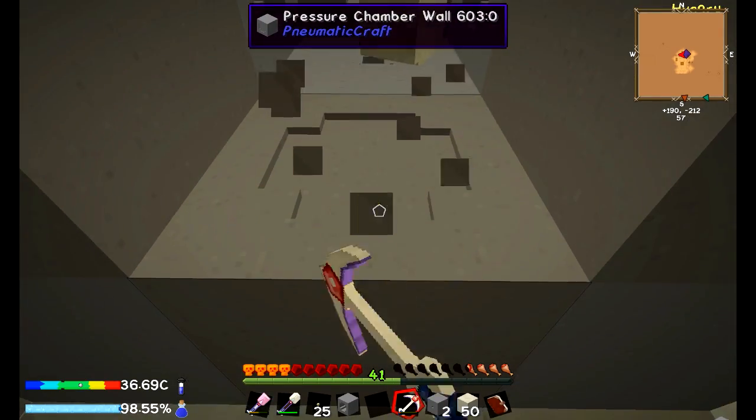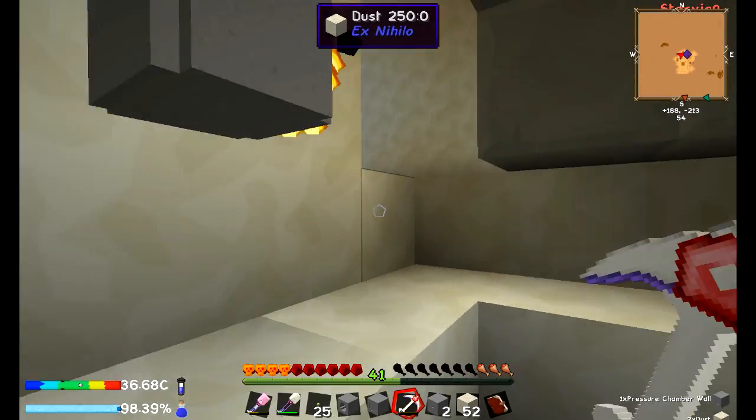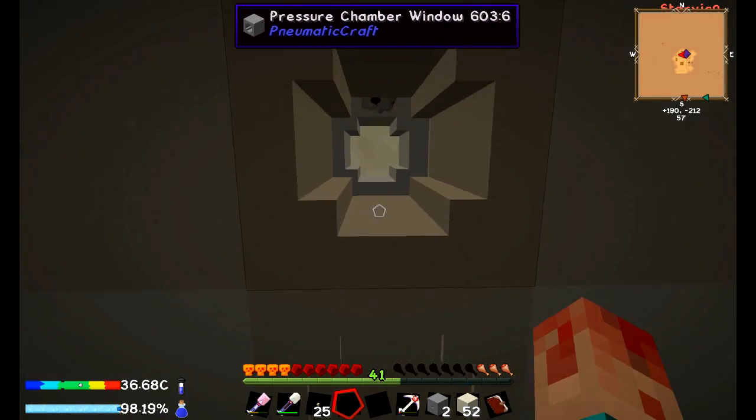Oh, God, I was moving so fast there. Come on, I think it's because I'm on concrete. It's probably not the best thing to. Damn it. Oh, this is not going well. Okay, so pressure chamber wall could go here, anywhere, and pressure chamber one could go there.